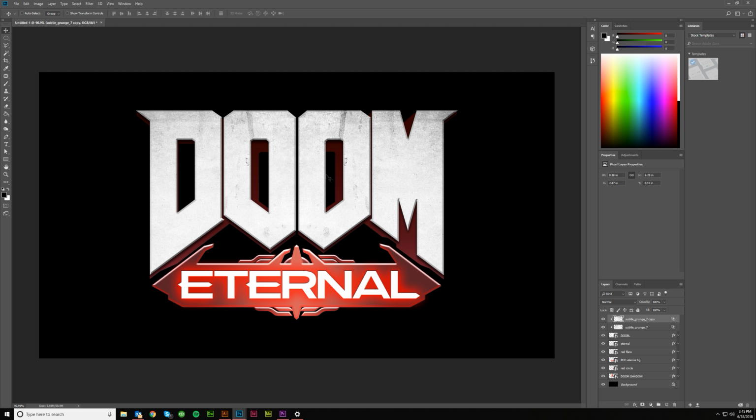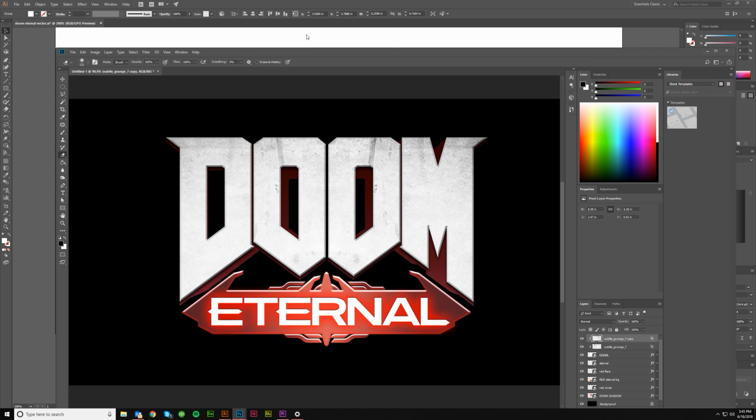Because the way it was, it was a little too dark over here and not enough dark on that side, but we want it on both places. Now the only other thing we need to do is, I don't want to have too much of this mirroring each other. So we're going to come in with the erase tool and just make sure that your hardness is set down to 0 and start erasing some stuff.